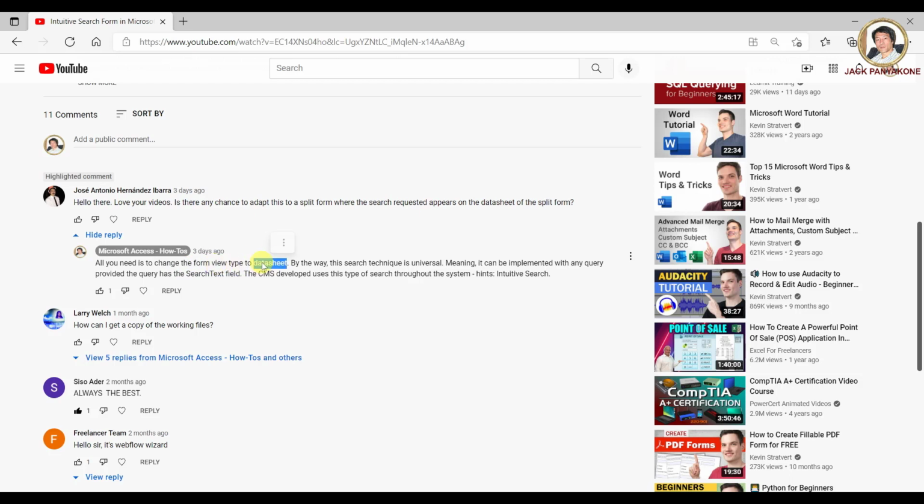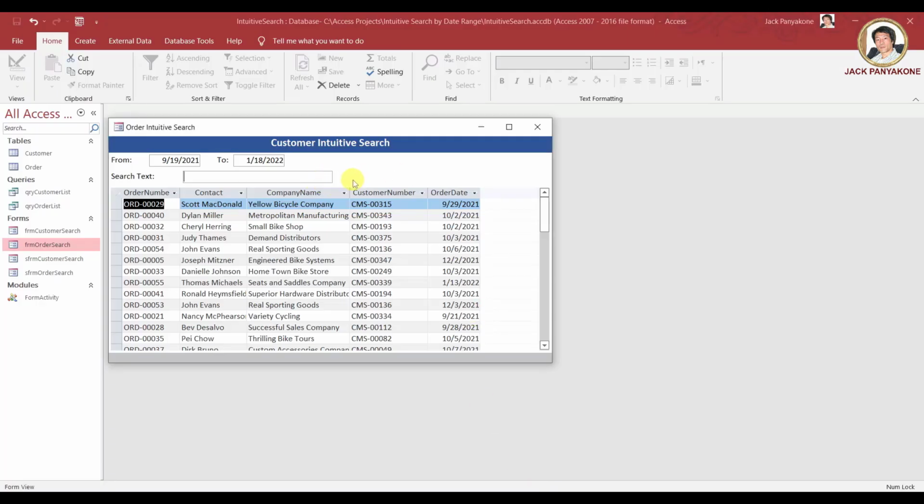I already replied to that. And then here I also emphasize that this technique does not require you to use the datasheet because it searches in all the fields. That's why I mentioned, and that's the reason why it's called intuitive search.